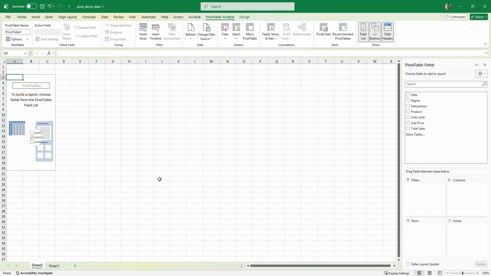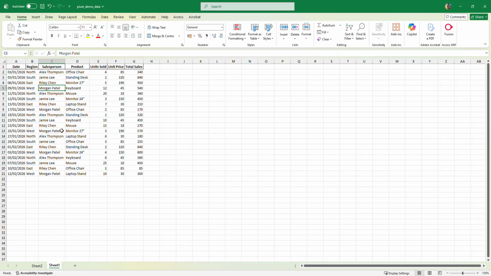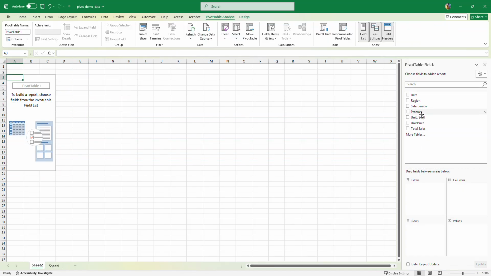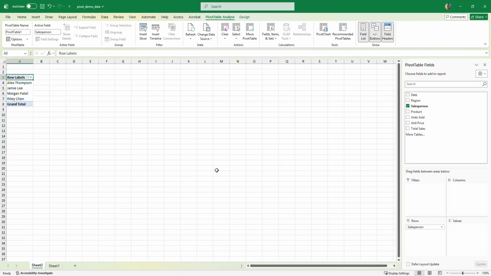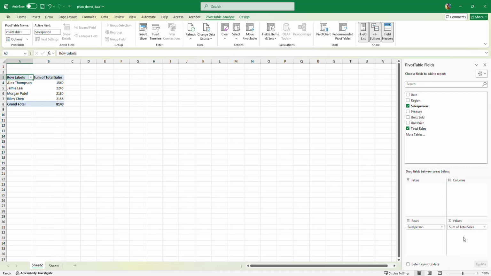Now it doesn't put anything in it because it doesn't know what we want, but we can add the data that we're wanting. So I'm just going to pop back and think, what would I want to know from this? And I'm going to look for the total sales by salesperson. So what I can do is, first of all, I drag salesperson. And that's where you see it brings all the salespeople down here. And the total sales, I just stick in values. Now, it's clever enough when you put it in there to change it to sum of total sales. We can put average, min, max and things in there, but most likely you want to total it. And that's the very first pivot table.